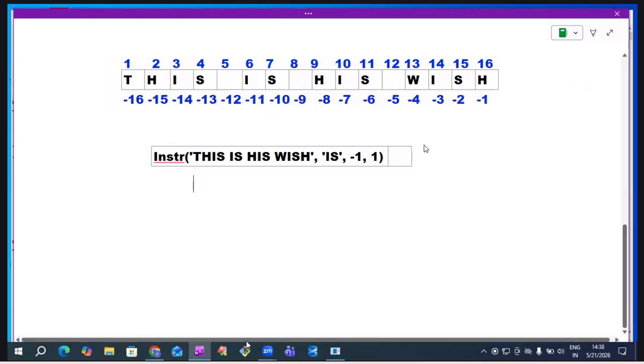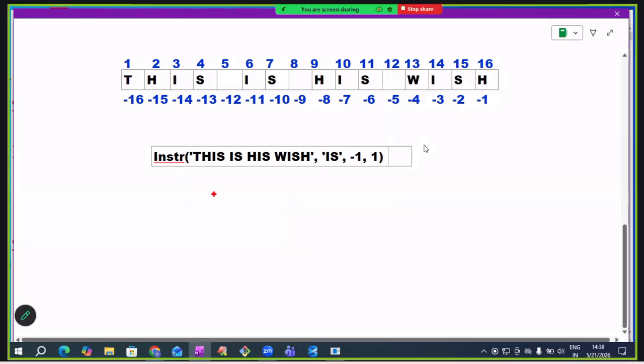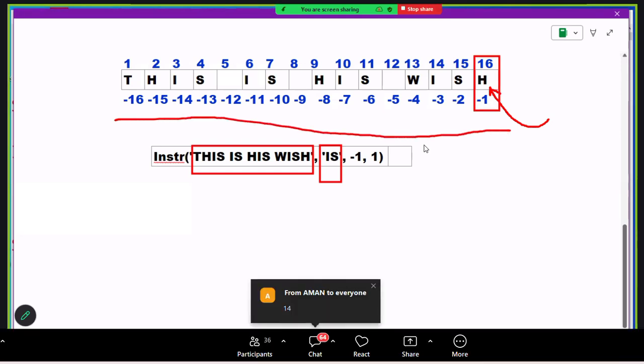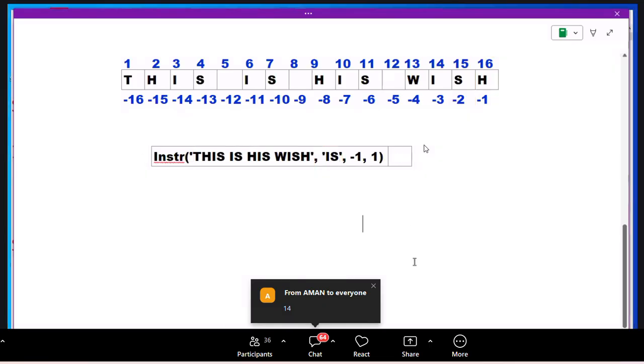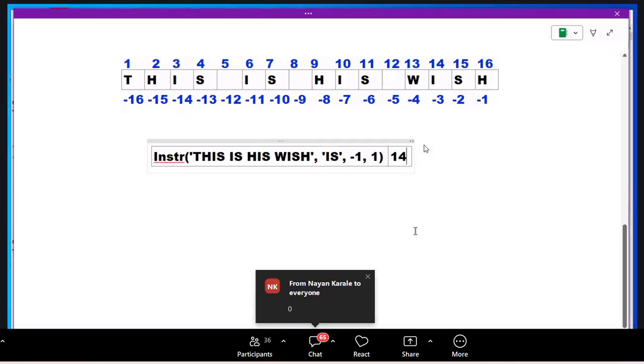Now understand. I'm writing like this. In this string, I'm searching for is. From which position are we searching? Minus 1. Minus 1 means from right side, first position. In this direction, it is searching for first occurrence of is. What is the output we get here? 14.